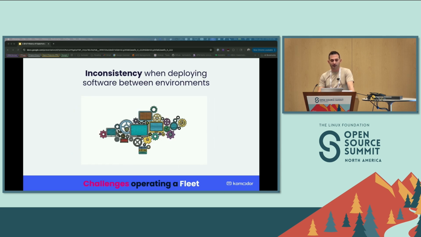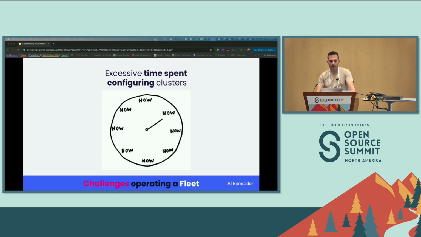Then there's also the inconsistency that when you're trying to deploy your app to a production environment on a specific tenant or region, everything goes fine. But when you're trying to deploy the exact same thing or same version across different tenants, different regions, then something is just not the same. Some things just stop working randomly, and you have to figure that out. And then there's also the crazy amount of time that you spend just troubleshooting and configuring stuff manually, because that's how cloud providers like to do it nowadays.